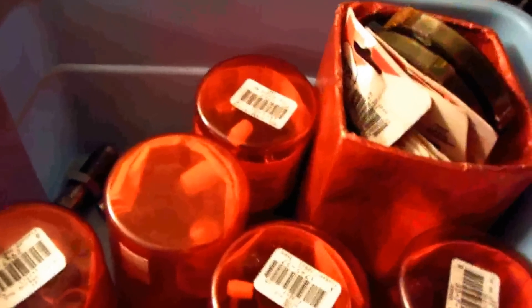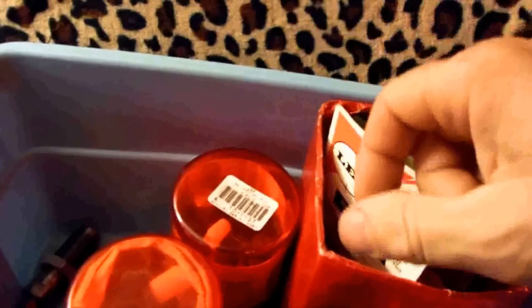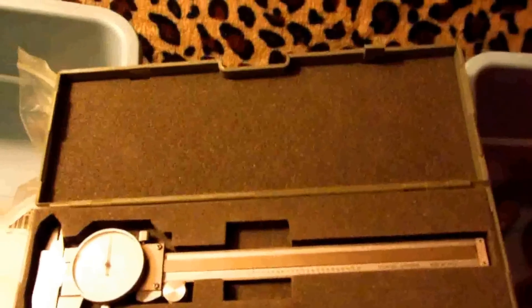You can still get reloading dies right now — I'd suggest getting them. People are stacking silver and whatever, but get reloading stuff. These are different sizing dies for case length — sometimes brass gets elongated and you have to cut it down. Use different gauges to measure, and cut the case down if it's too long. This stuff is all available and you should be stacking it.